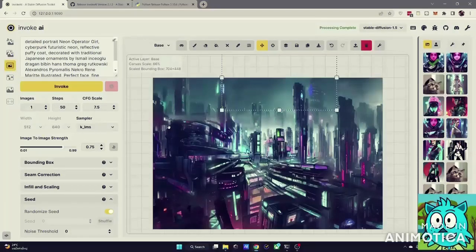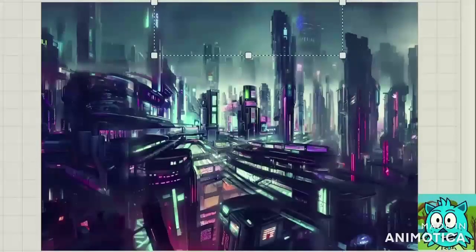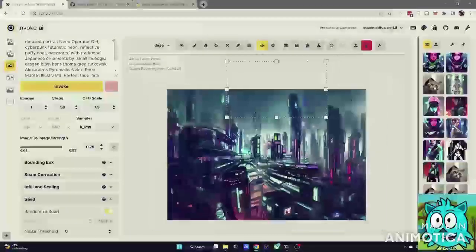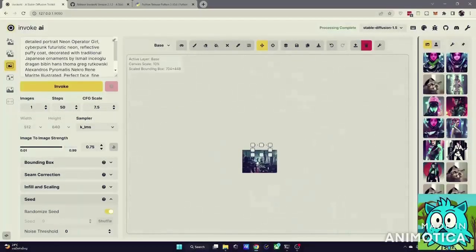And now look at this magical thing. Here is what I've rendered, and I took 8 different steps here around the image. The one in the middle is my core image. You can see how consistent the city has been built around that core image. But now look at that. I can zoom out with my mouse wheel and see how big that canvas is. It's basically endless. You can go here and build a really big render if you want to.